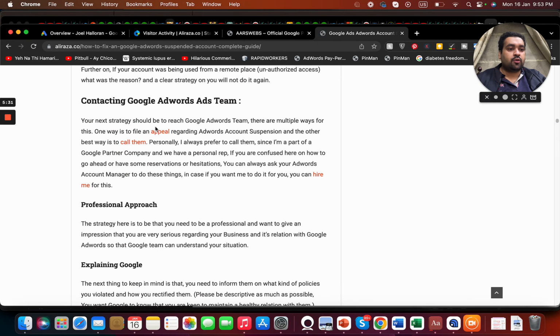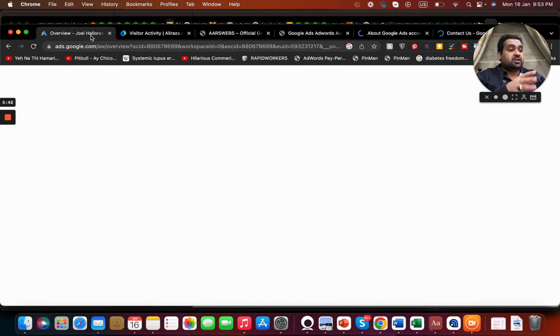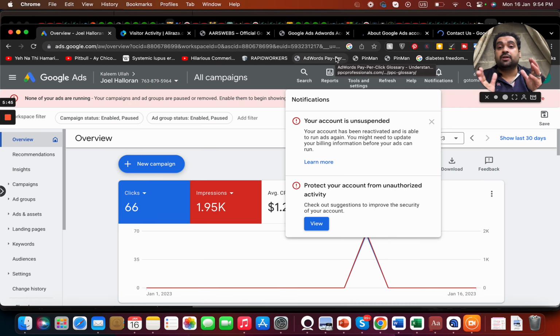What you have to do is file an appeal, or the other way is to call them. Either scenario works. But in case your account is suspended for suspicious payment, like this account, we have to figure out what the reason can be. If you already have an account and it is suspended due to multiple reasons, or if you already have a suspended account and Google figures out that a new account is linked to that account, that is another case. We also help in those cases as well.